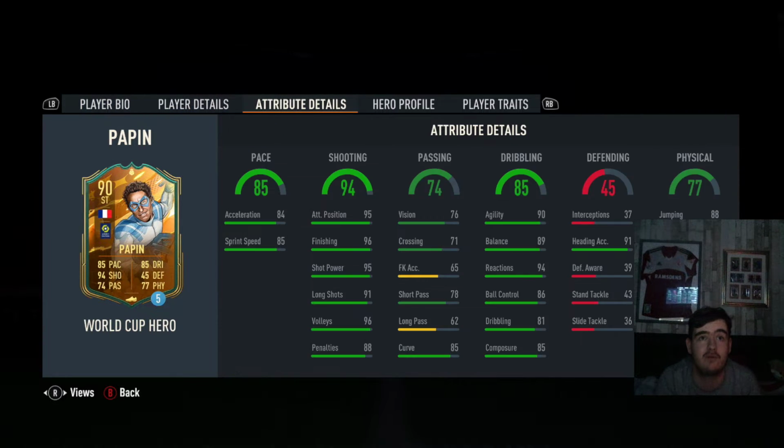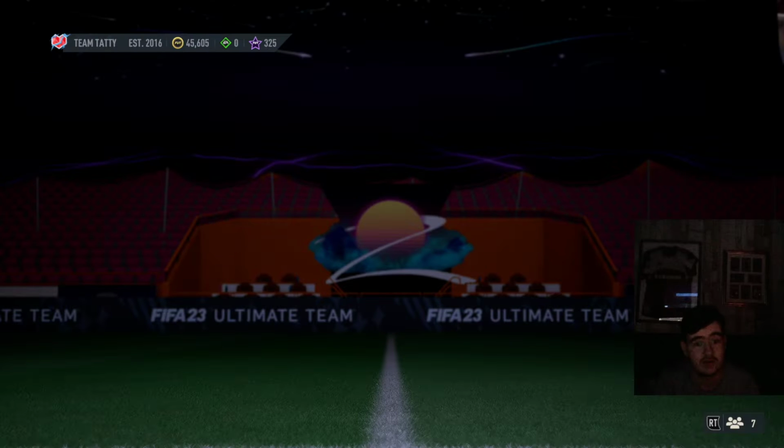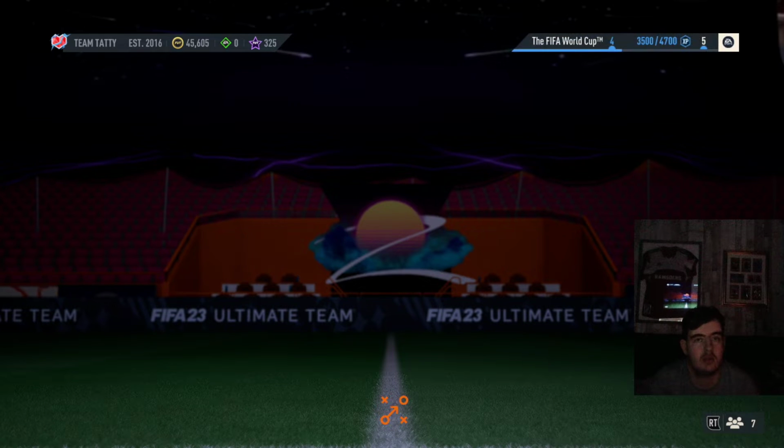High medium, 3-star, 4-star, plays centre forward. Pretty much immaculate shooting. Well, not pretty much, but like endgame shooting. Dribbling's insane as well. Pace is nice. That's a really nice card. Can I claim more?